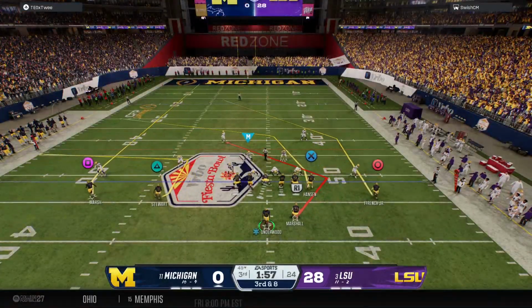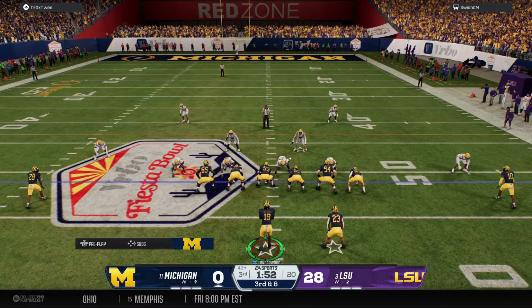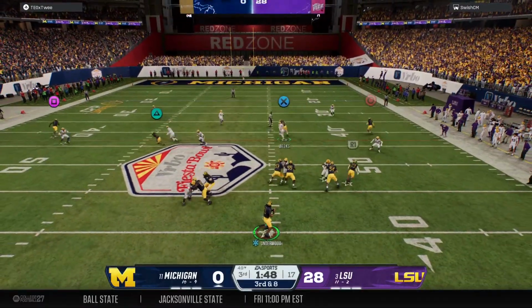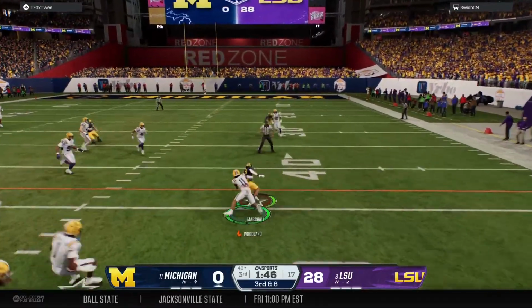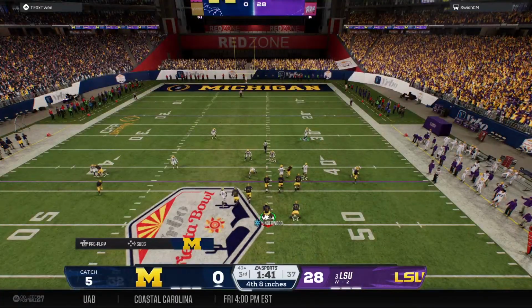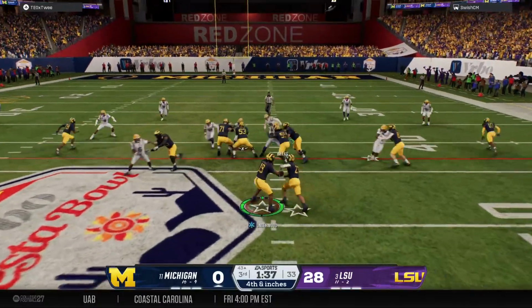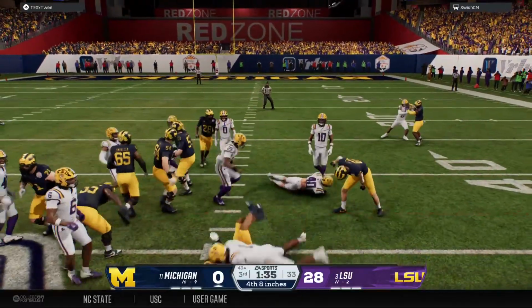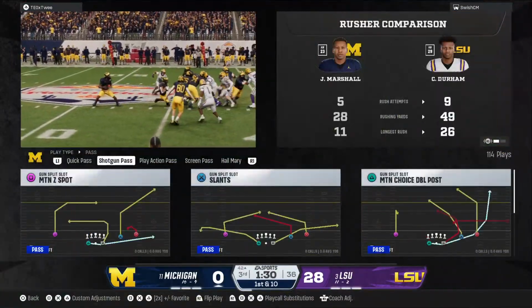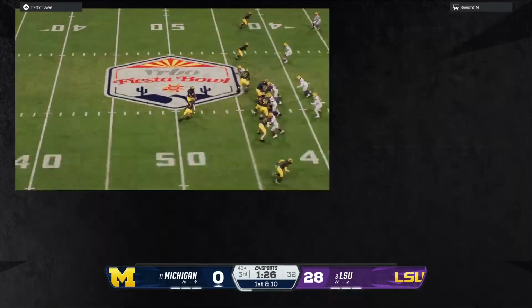Offense been in reverse here. Now a long way to go to convert this 3rd down. Dropping back, looking to throw for the 1st down. With the catch, it's Marshall. Not quite enough for the 1st down. Going to be 4th down and just inches. A running play called on 4th down. A tackle made, but it's enough for a 1st down. The 1st down on the ground has been something that's been hard to come by for this offense here.